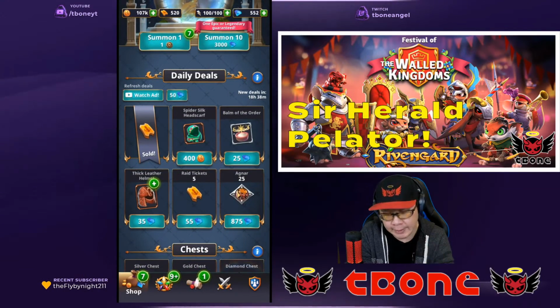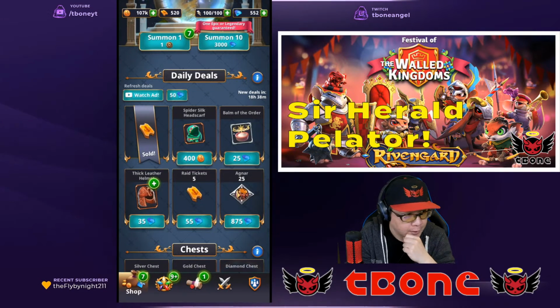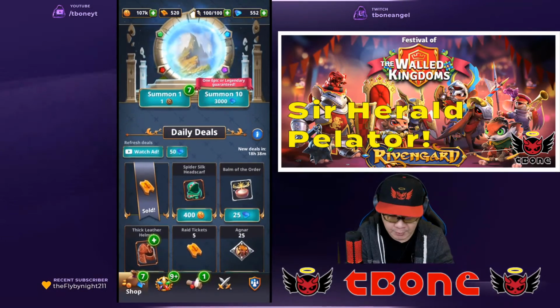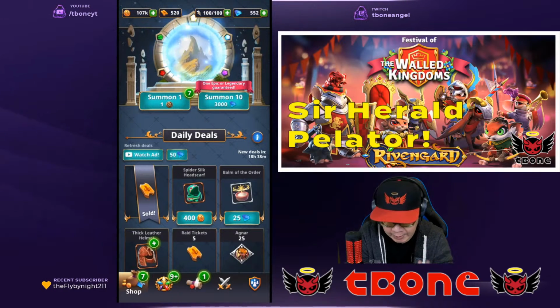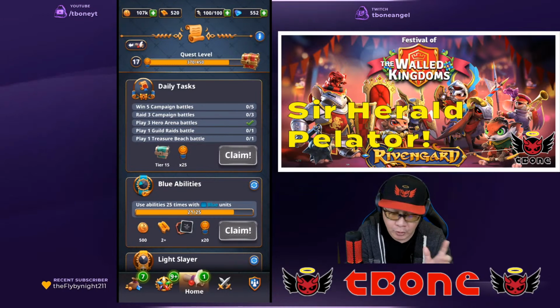Wait for the daily deal, refresh if you can. It gives you, I think, 25,000 gold for 590 gems. That is the best deal compared to all the other gold deals that you can get. So that's just something to pay attention to, and if you see it, you should grab it.